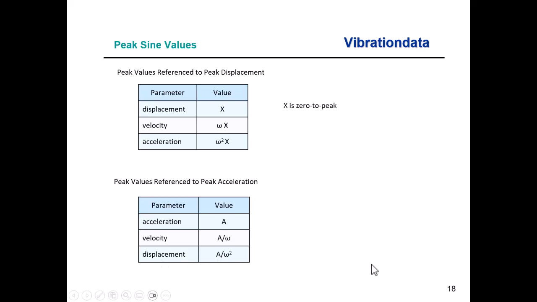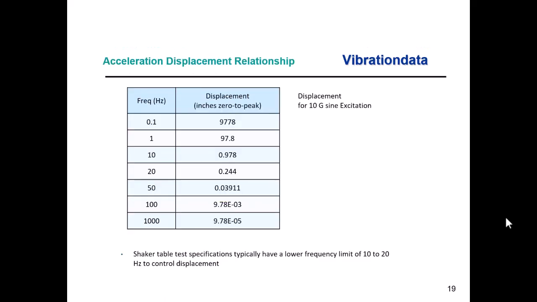Now these set of relationships here in the two tables are very consequential for vibration analysis and testing. And I'm just going to show you an example here in the coming slide. So let's take a look off to the right, and let's say that we're going to do a vibration test on a shaker table, and it has to be a 10G test. It'll be sinusoidal 10G, 0 to peak 10G. Okay, that's all well and good. Let's start at the bottom row here so that we've got frequency in hertz and displacement in inches, 0 to peak.